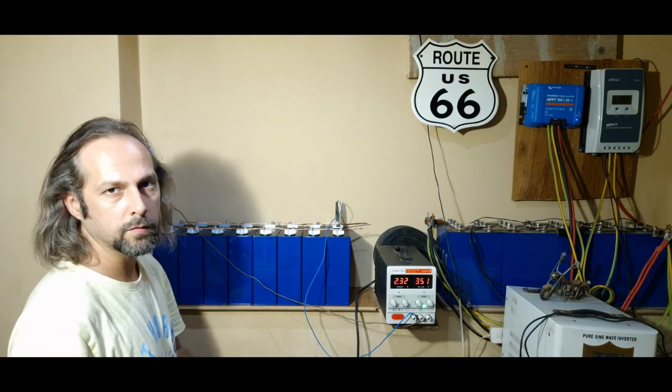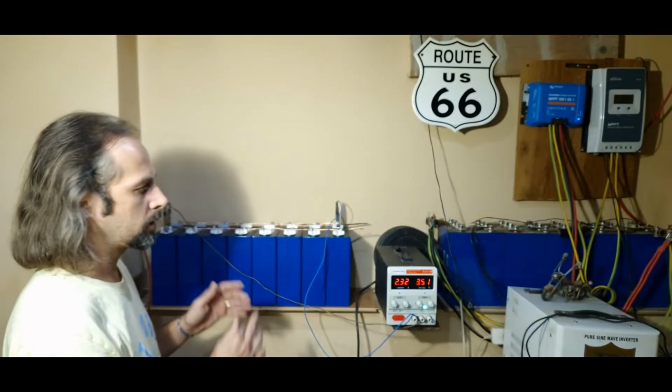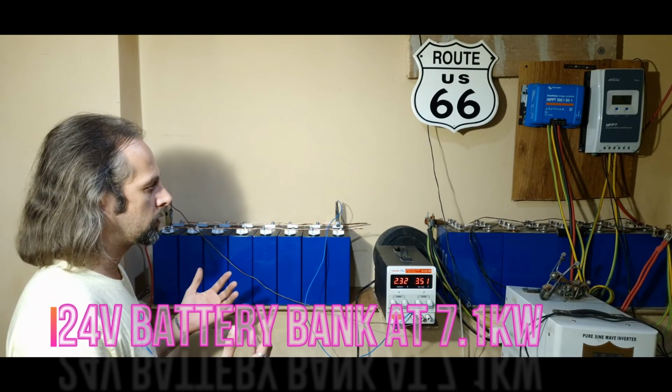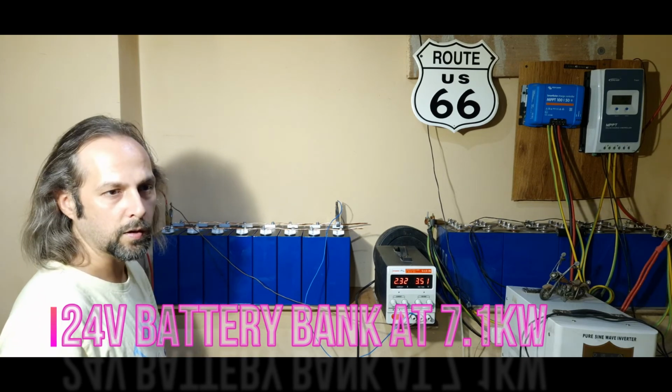Now we're gonna leave it alone to charge to 3.5 and then assemble it in series, so we have a 24 volt battery, that's 7 kilowatts power.